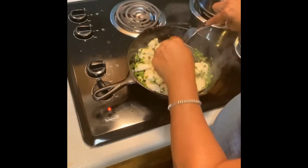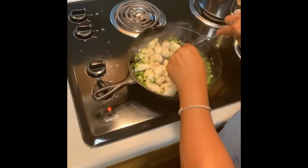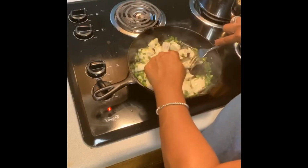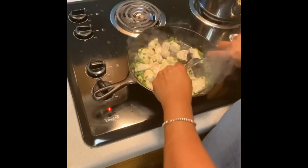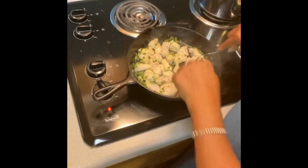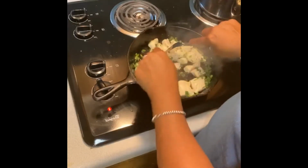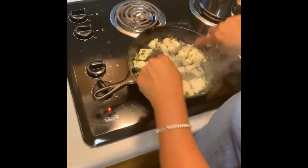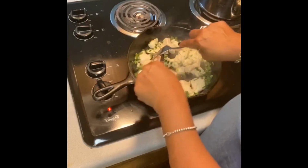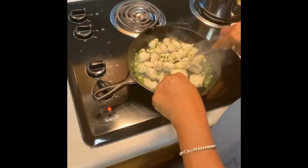So here we go. The smaller the pieces, the faster it'll cook, of course. But it's okay. This is all a part of being in the kitchen, playing with your food. I don't want you to think that I'm perfect in everything that I cook and make. I make a lot of mistakes, but then I figure out how to make them better. And this is part of that process, making this better and quicker for you.